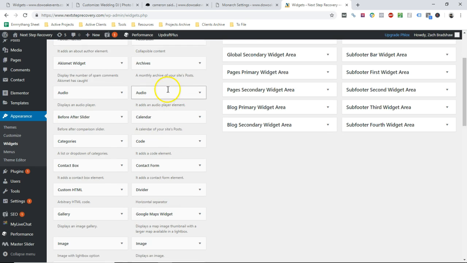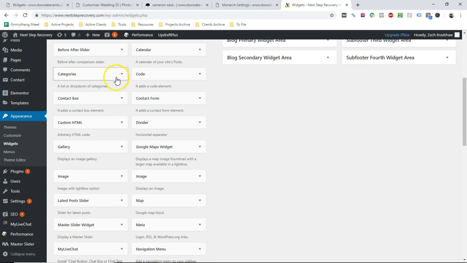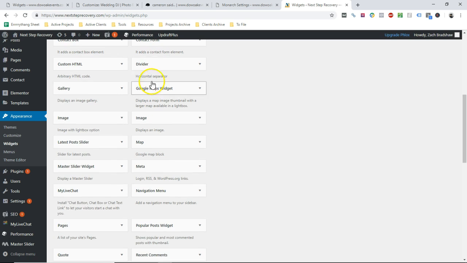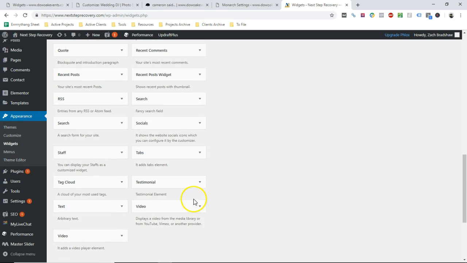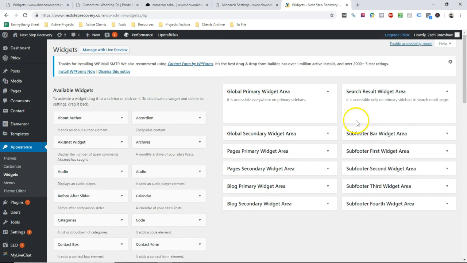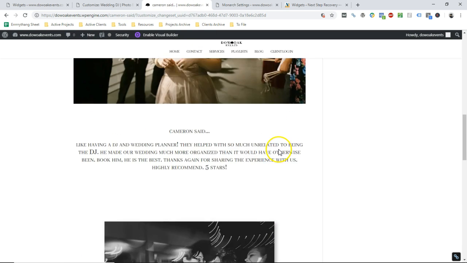Within this theme, the widget things we have over here are an accordion, a before and after slider. What are some others? This code, I'm not sure what that is, a divider, a gallery which looks different. This Google Maps widget is added via a plugin, the latest post slider. There's lots of different things in here, and some of these could be added by all different plugins that this specific website has enabled for it. So, just an example of one of those areas.